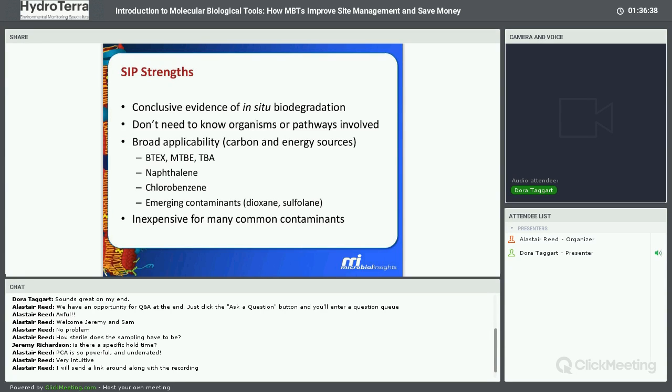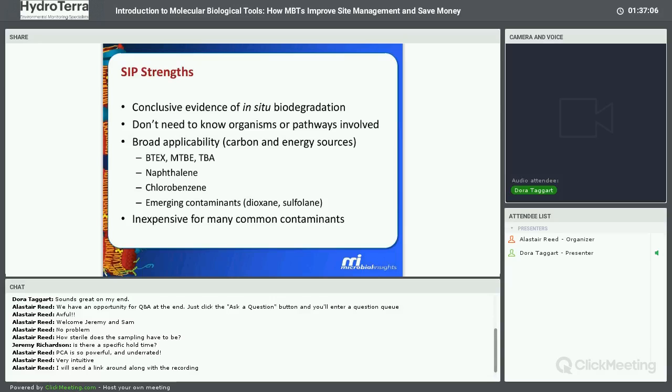I think it was well over $1 million to implement an ISCO application. And in the studies that they were doing with the ISCO, they were seeing that it just wasn't going to be effective. They were only going to get about around a 10% reduction in contaminant because it's been around so long and the contaminant concentrations were low. So these tools help the regulatory agency to give them the approval to go with M&A so they could reallocate the money that they would have had to spend to other sites and other cleanup goals.